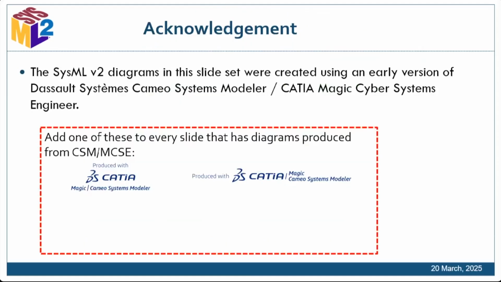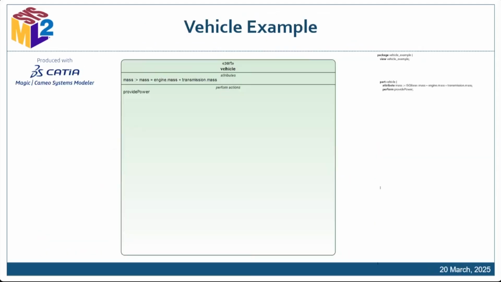I'm going to just show you this example real quickly. And I'm trying to keep track of time here. Probably too small to see it, but this is a vehicle part. On the next slide, I'm going to blow it up a little bit, but just go along with it. There's a vehicle, there's an attributes compartment, and there's a mass. That mass is, I think, dry mass plus something, I can't see it. But at any rate, it's a simple expression, just a simple sum.